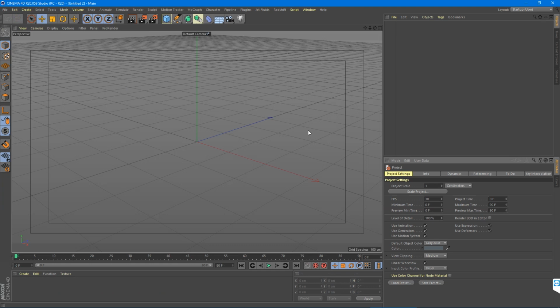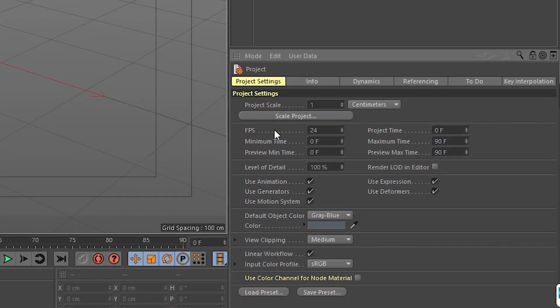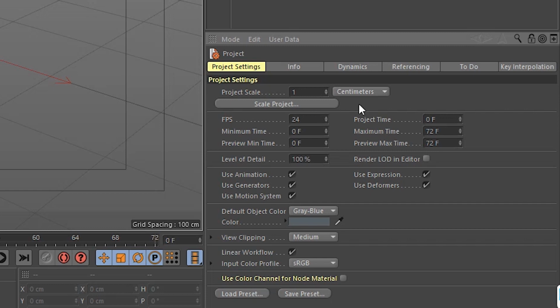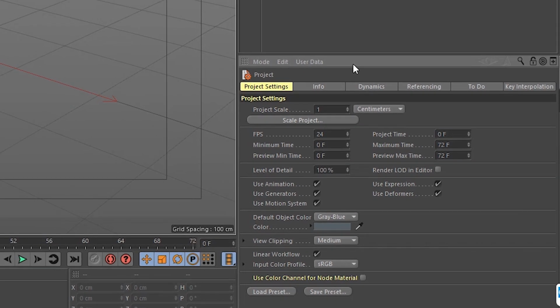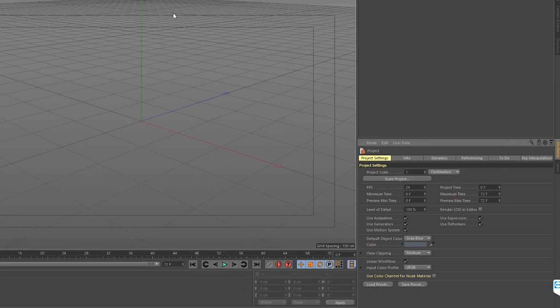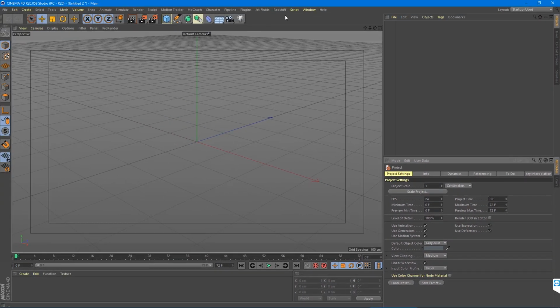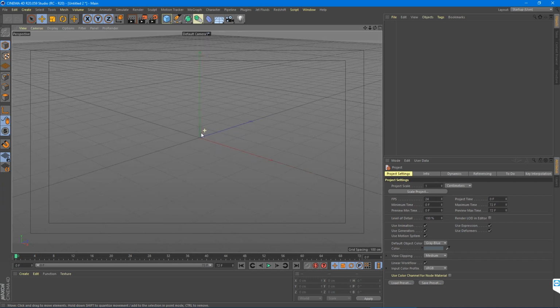All right, let's go. We're going to start with a new scene. We're going to set the project to 24 frames per second. I like to do that over 30 just because it's 6 less frames per second to do, and it has a filmic look. So it just makes it render a little faster is the main reason I do it. But now that we've got that started, let's get into it.